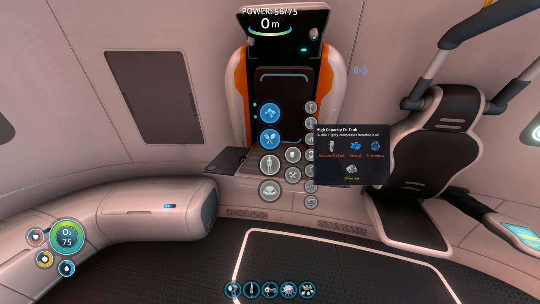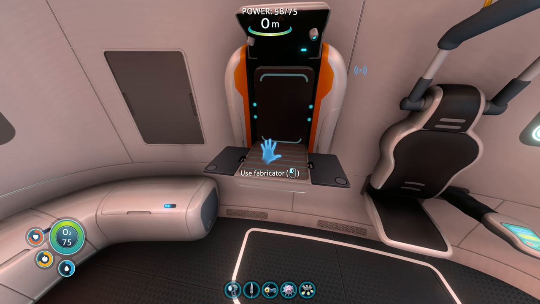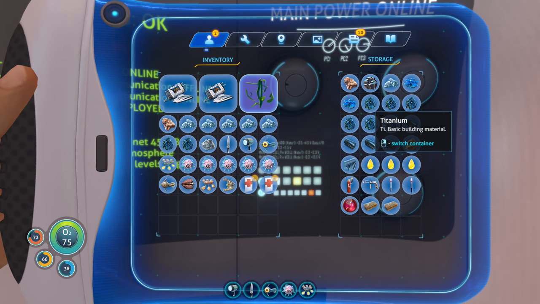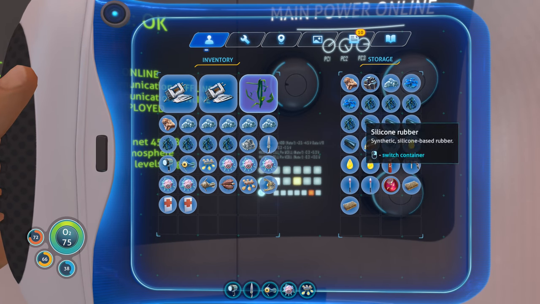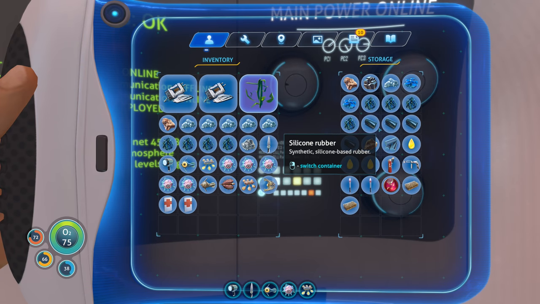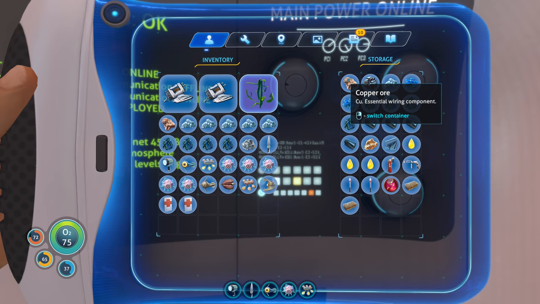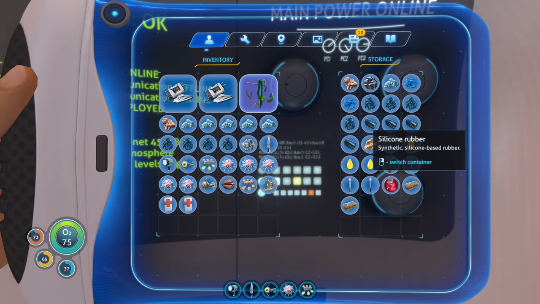Oh, it was silver that we need for the high-capacity O2 tank. So how about we take off our standard O2 tank, get a little bit of glass, get a little bit of titanium in our inventory, and let's upgrade our thing. So what was it? A couple titanium, 1, 2, 3, 4, and that's salt. Where's glass? Is that silicone rubber? Where in the world is the glass at? Oh, I guess we turned the quartz into glass and then, of course, made the flashlight and all that stuff.